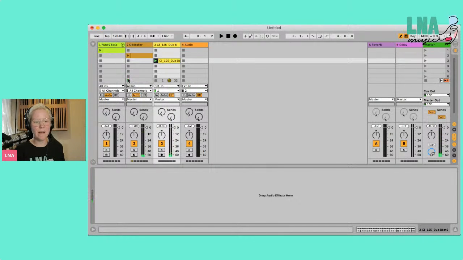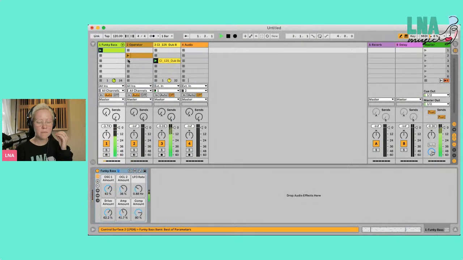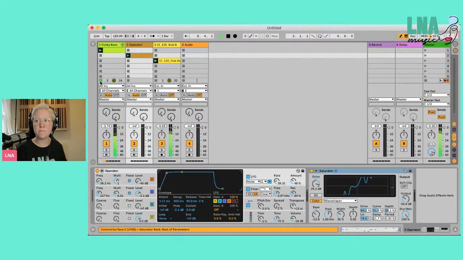So comparing, we have one bass and we have two basses now. This could even be in the same song. That's one. I actually like that.